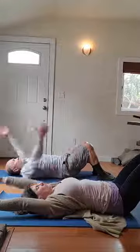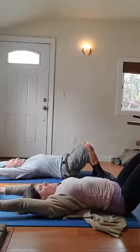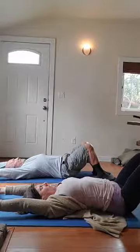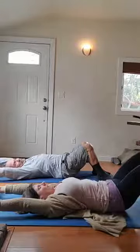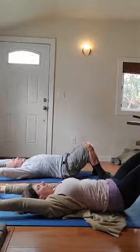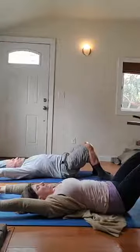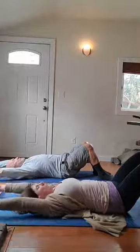Reach both arms overhead so your thumbs are reaching towards the floor. And notice if your belly is pulling up towards the sky. So let's think about placing the feet down, drawing the ischial tuberosities, the sit bones, towards your heels, and taking the low ribs towards the floor. You may discover that your hands need to float up to make that happen.